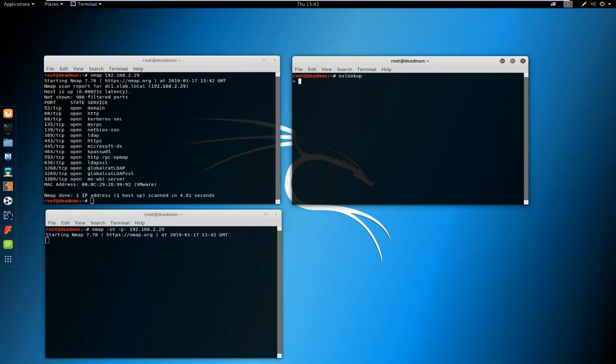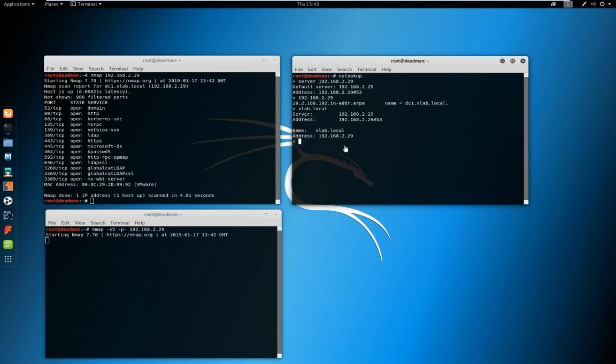We're going to run NSLookup to do some manual DNS testing. We're going to specify our server. We're going to immediately send a reverse lookup on the server to see what it is. See, there's a zone. We can see here that we've got a reverse lookup for dc1.xlab.local on that IP address. We now know the domain name. We're going to type xlab.local, and we're going to see that there's only one address listed. So this is highly likely one domain controller in a forest.